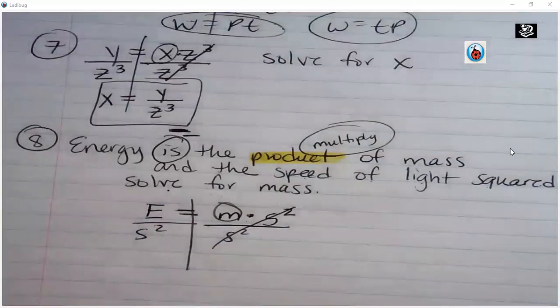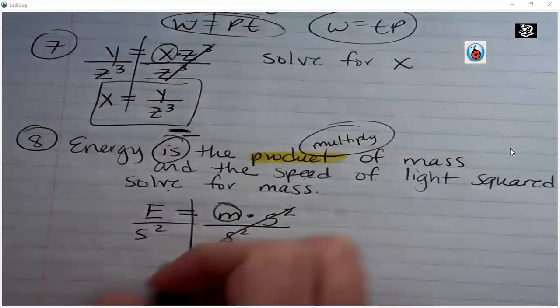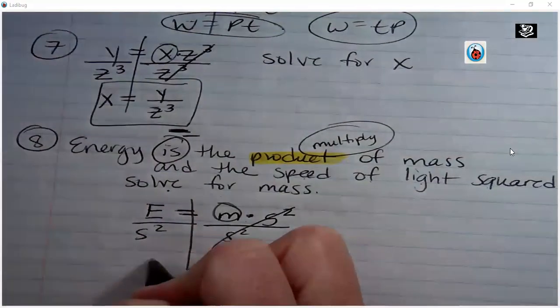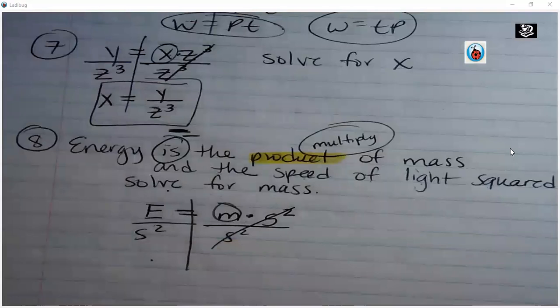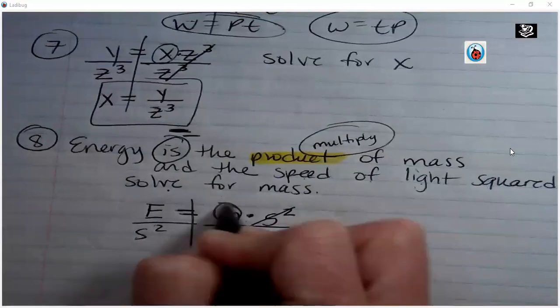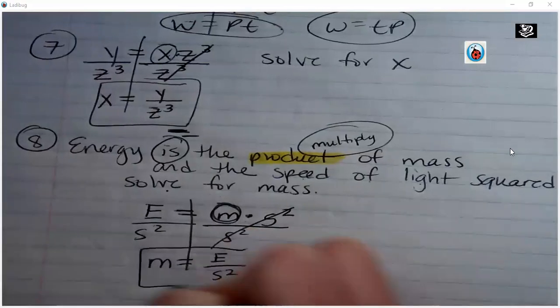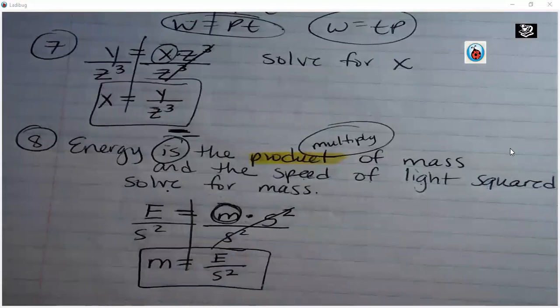Nas, what would be my answer? Jaden, what would be my answer? A squared equals E, I think. Okay, what letter's by itself? So we got, oh, M by itself, so M equals E divided by S squared. So that's my answer. M equals E divided by S squared. Okay.